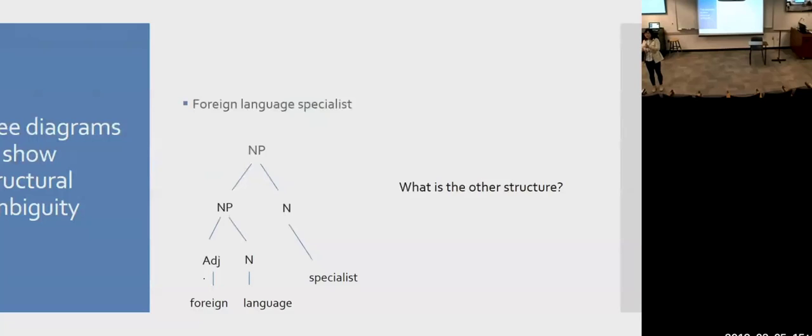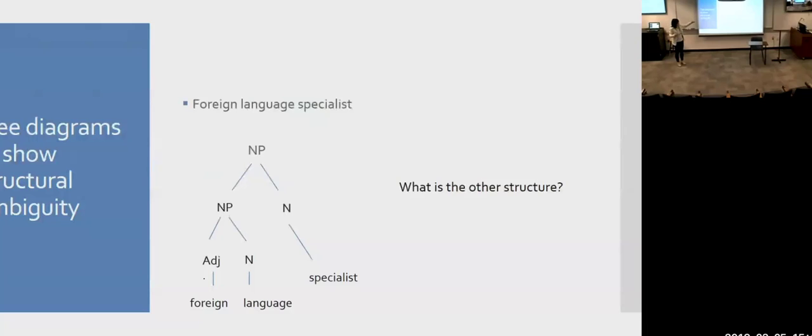Yes. But if I have a foreign language specialist, this specialist does not have to be an expert in a foreign language, right? Just in language, right? Good. Now I finished this one for you already. Foreign language specialist. So, noun phrase, right? Then the second level, noun phrase and the noun. So that is to say you have foreign language in the noun phrase, and the specialist as the noun.